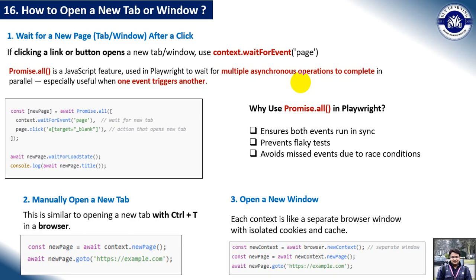Exactly when you are working with a form or tab, this will happen, right? When you click on a button, or when you click on a link, or when you click somewhere, then it will open another tab or window. So you need to wait for that, and then you need to perform the operation on another action. So what will be the syntax? I have put the simple syntax over here.